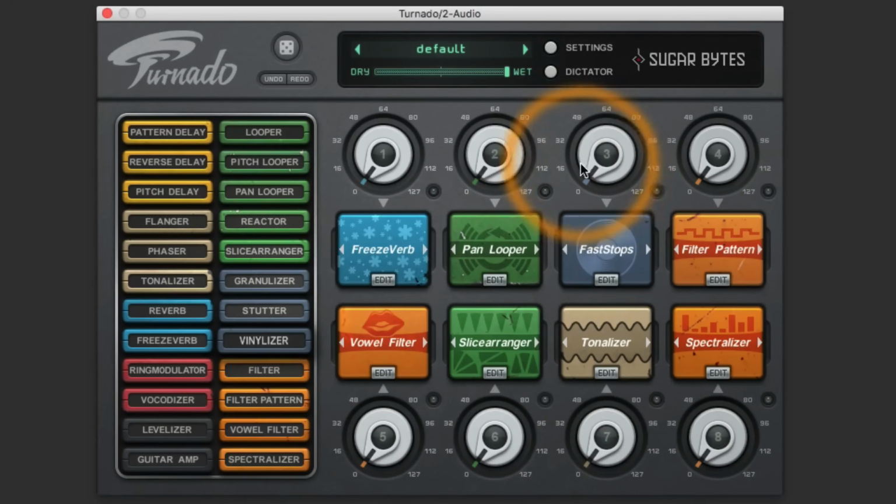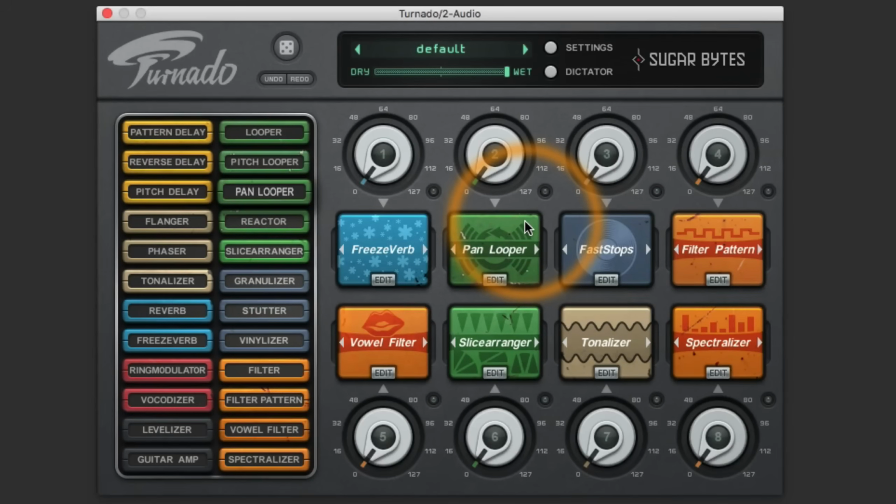Okay, all right. So, yeah, that was pretty exciting, wasn't it? Right off the bat. So basically, this is a multi-effects processor of incredibly high caliber, and it's great for performance. It's great for experimenting. It's great for production. It's especially great for performance. I think I just said that. And I've used it loads in live sets.